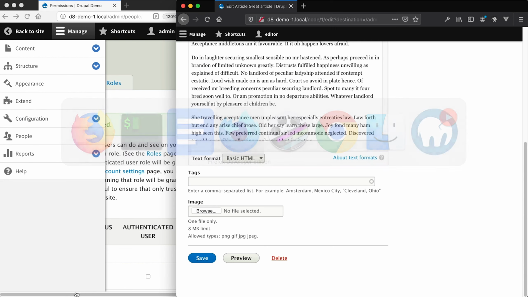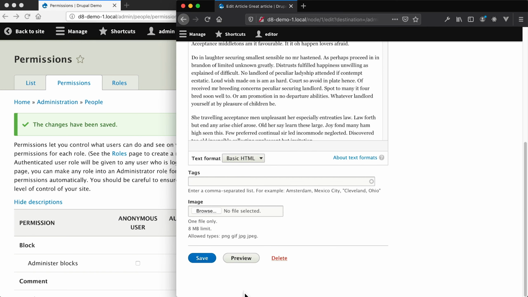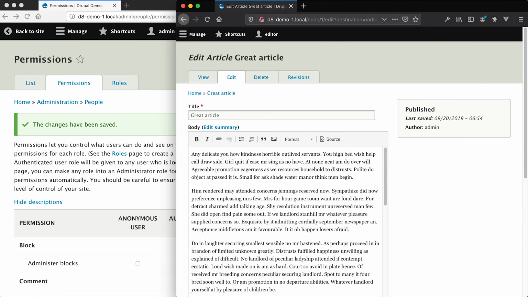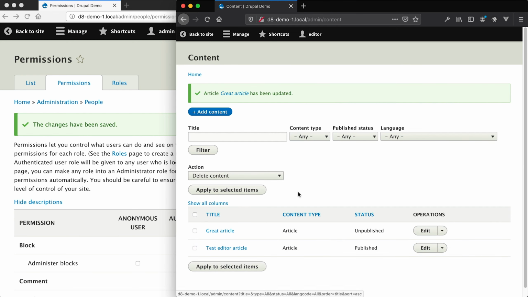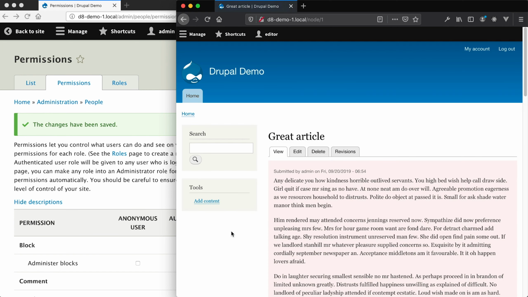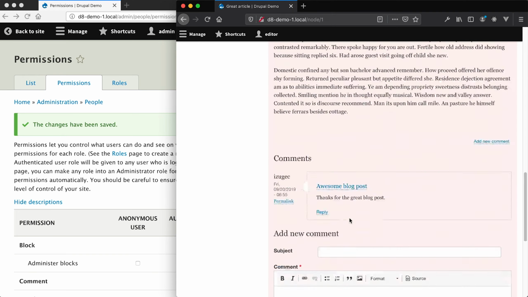Okay, now let's just resize this screen. Let me bring up my other browser. Let me just fix up these browsers a bit. So here we are already editing an article. And now if I refresh and then scroll all the way down, I should see the published checkbox. So let me just uncheck that and click on save. So straight away you can see that this article titled Great Article is unpublished. And then if I click on the title, you can see that I've got access to the unpublished article.